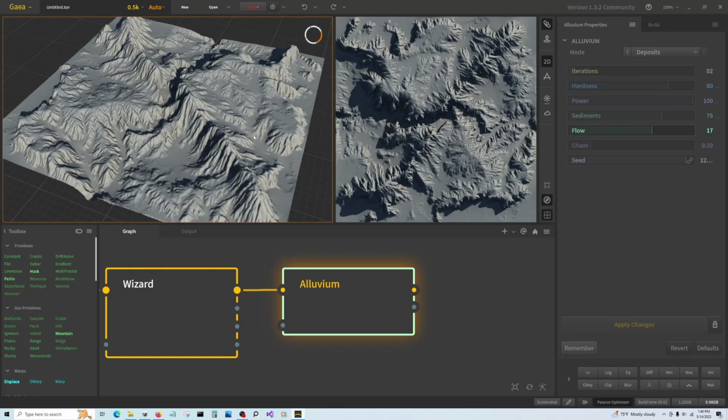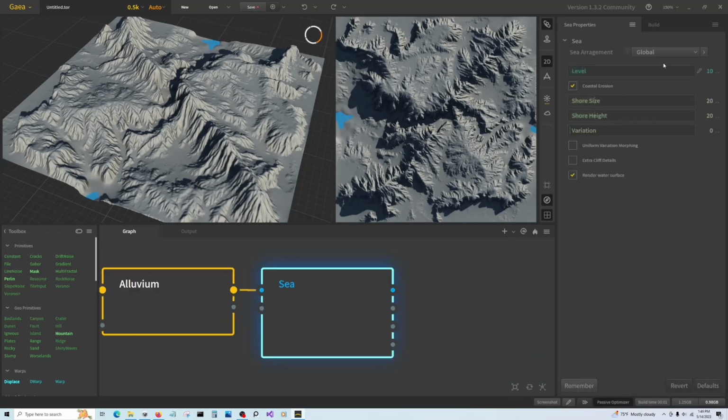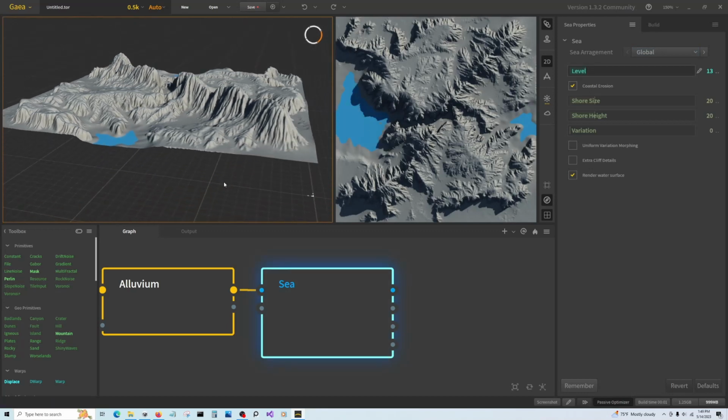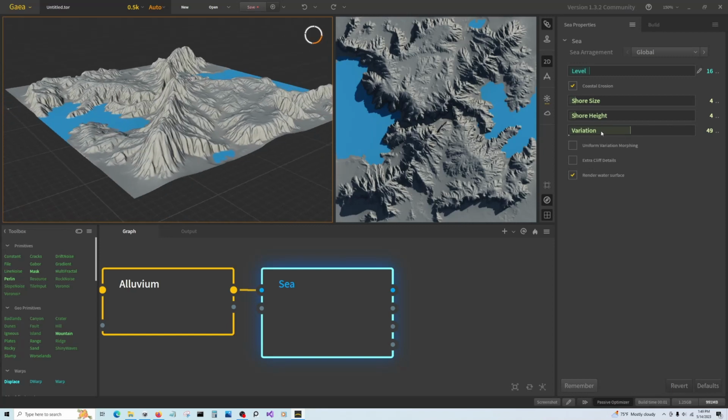So this is pretty wild, rugged terrain. It can be taken anywhere from here, but I kind of like this. Let's see how it looks with our sea. And we will bump up, I guess the overall height is higher than regular, so let's bump that up and turn the shore size down and the variation to half. And variation just varies the amount of beach along the coastline. If you want it to be more even, you can kind of see it pulling back.